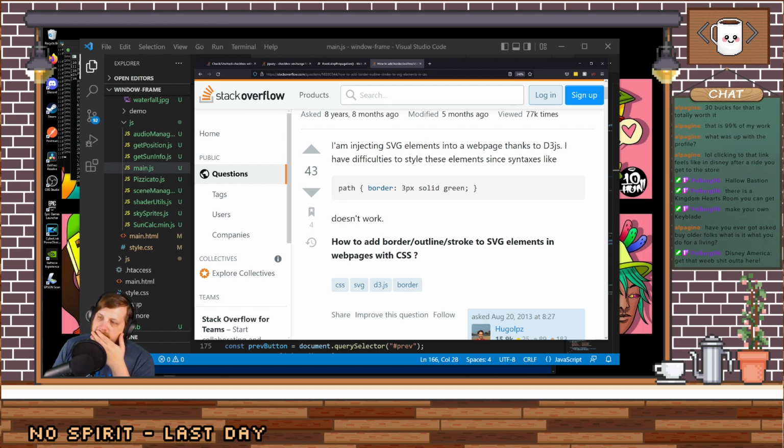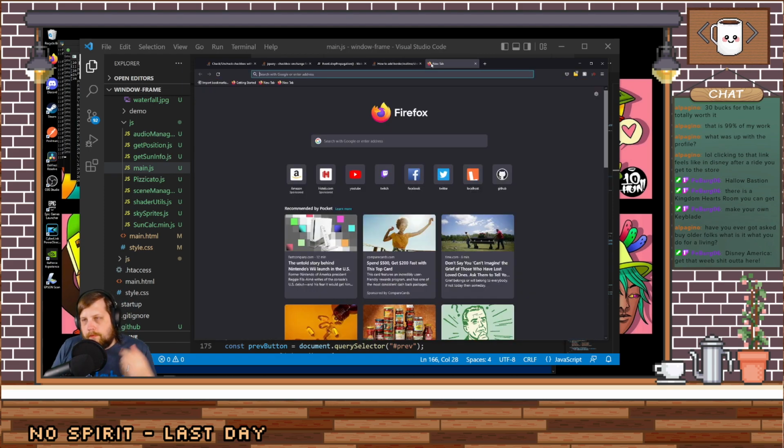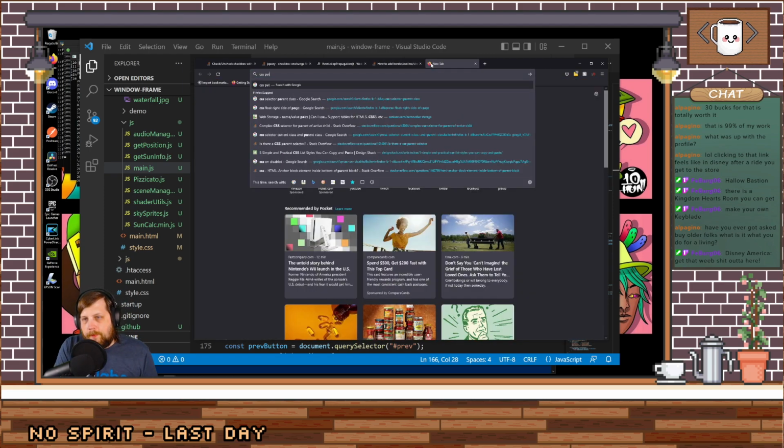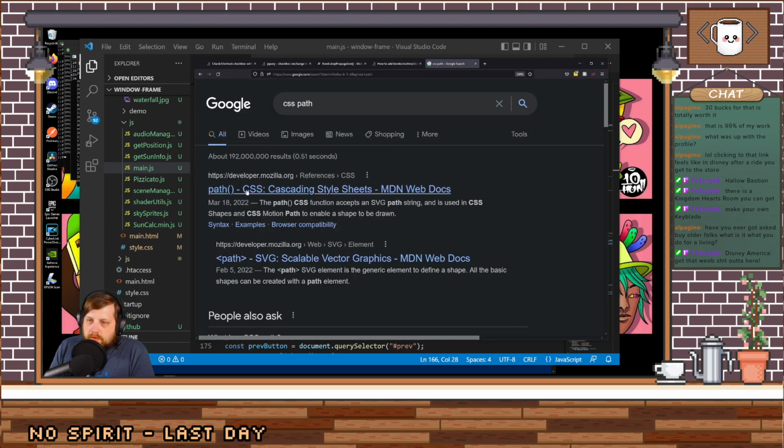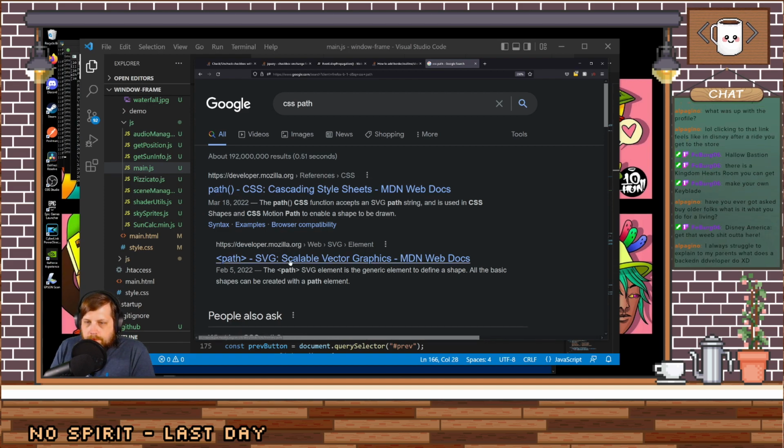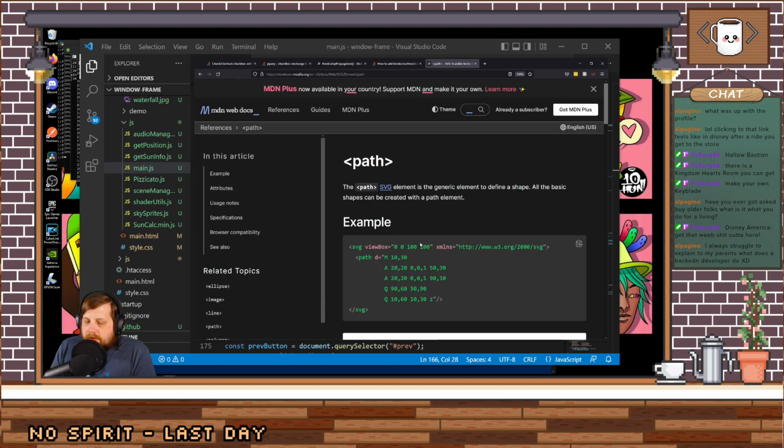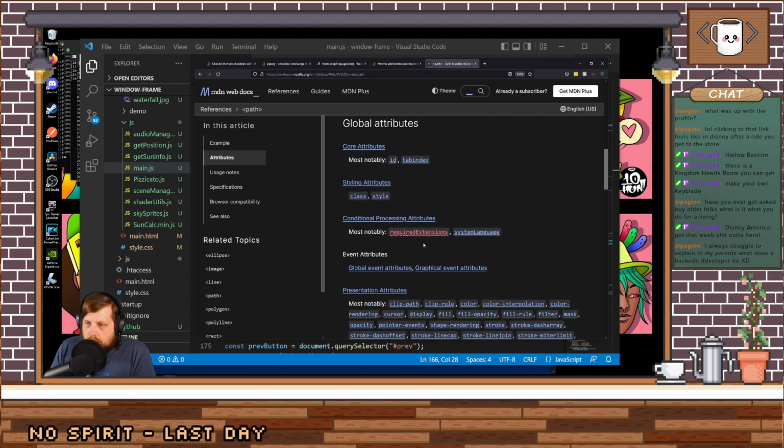I have difficulties to style these elements. CSS path? Is that? Oh, I see. Okay.